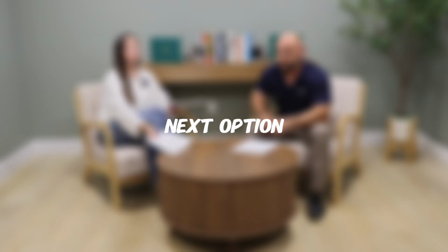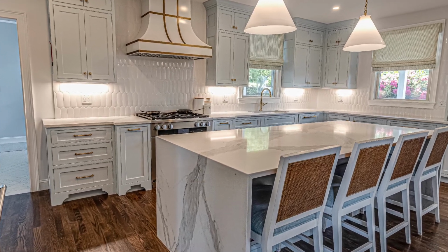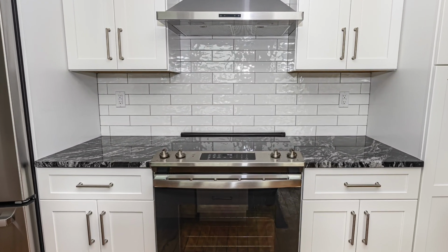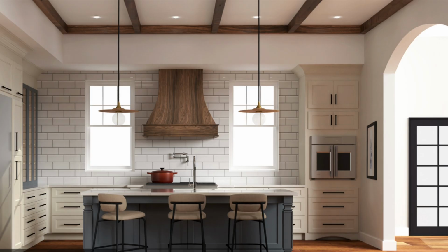The second option that I like to recommend a lot, the second and third are my favorite, is a tile backsplash. This one has a ton of variety to it for price points, materials, anything really. You can get any color you want, any shape you want. This really lets the design speak. So you got your 4-inch backsplash, you got your tile backsplash. What is it about a tile backsplash that makes it your favorite? I think a tile backsplash just has so much variety because there's so many materials, so many colors, so many shapes in tile that you can pick from. It can really bring any space to life.